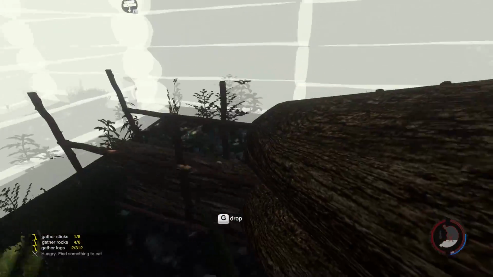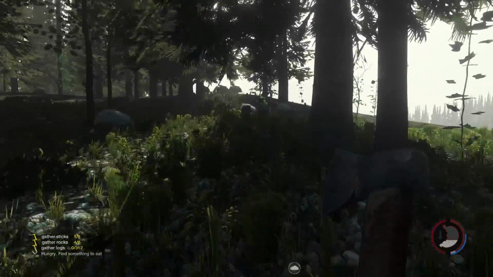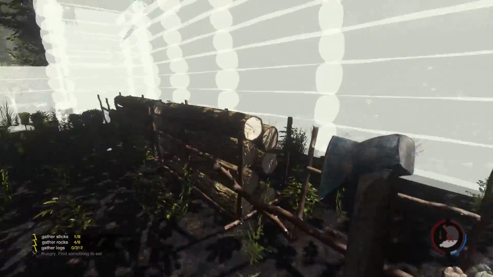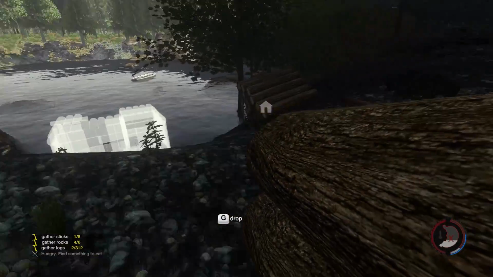Instead of just building one edge at a time, we should probably do the outer walls first, and then do the secondary walls, and then do the towers. And it's kind of an order in which I want to do it. All right, so let's just start picking up some of these logs and just transporting them over to this.